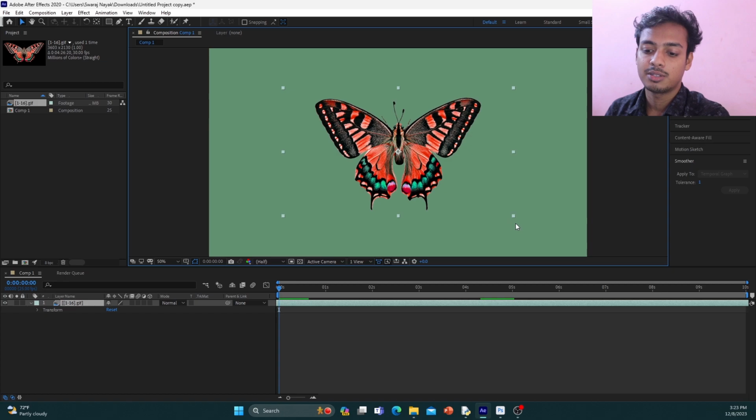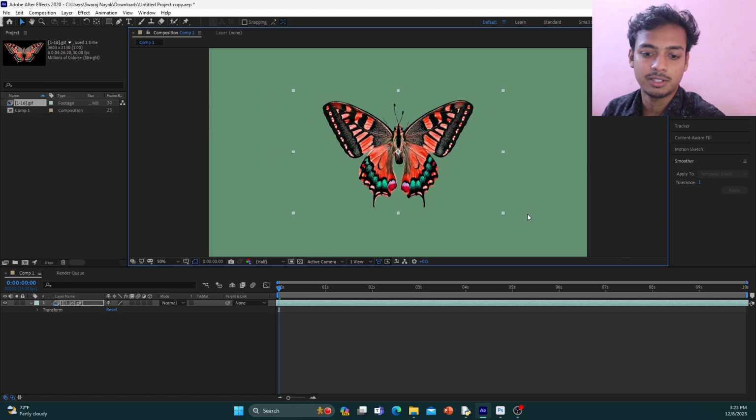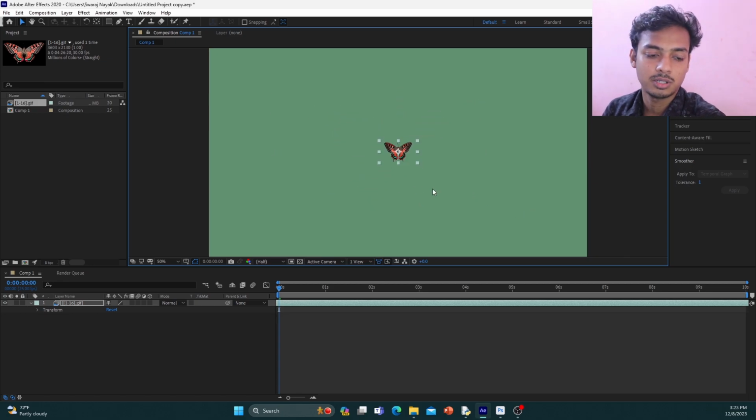So how do I reduce the size? Just press Shift Alt. If you press the Shift button, it automatically becomes small. Shift and just drag.